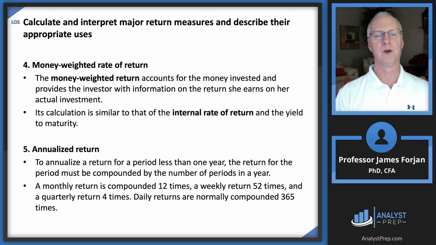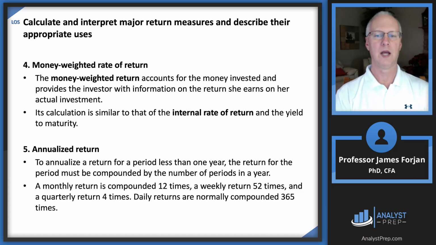A money-weighted return, on the other hand, is going to reflect cash inflows and cash outflows from a fund. And there's no doubt that this money-weighted return is a geometric return, and it is an internal rate of return and a yield to maturity. And so just remember to interpret that money-weighted return as unique to each individual client, while the time-weighted return is going to be specific to a fund or a portfolio manager.